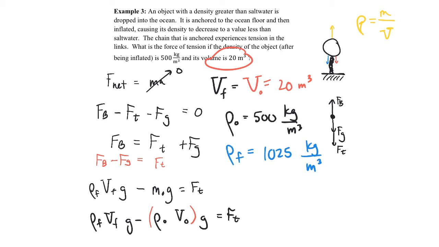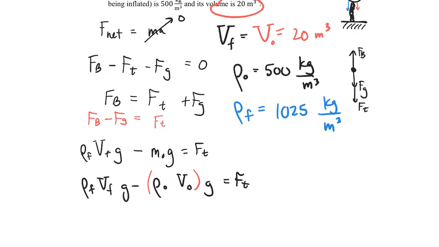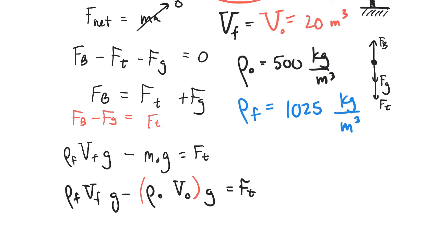For those that really like algebraic solutions, if you want to just plug in and get your number, do it right now. But if you really like algebraic solutions, you can go one step further. Since the V values are the same, you could factor it out in front. VF and VO look like different variables, don't they? But if you look at the number, VF and VO are the same in this problem. The volume of the object submerged is the same as the total object, which is 20. So I could technically just get rid of these subscripts. Then I have V and G in both these terms, factored out in front, V times G, and what's left is rho F minus rho O.